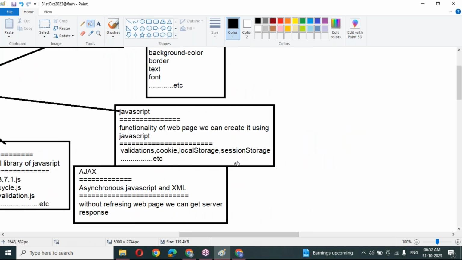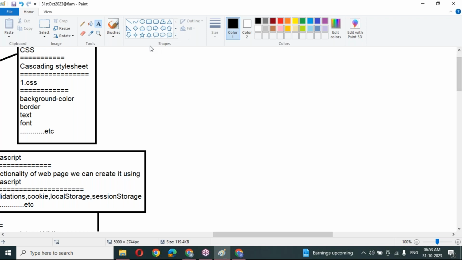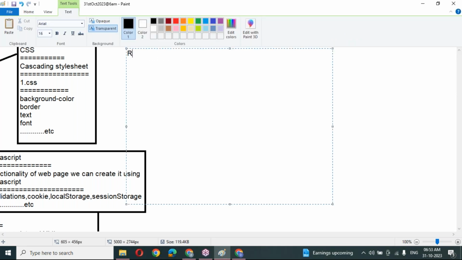Then three more topics we have: responsive design and Bootstrap. In responsive design, you will understand how to write our application for mobile phone, tablet, and desktop. In all the different resolutions, how you can show your output, you will understand in responsive design.